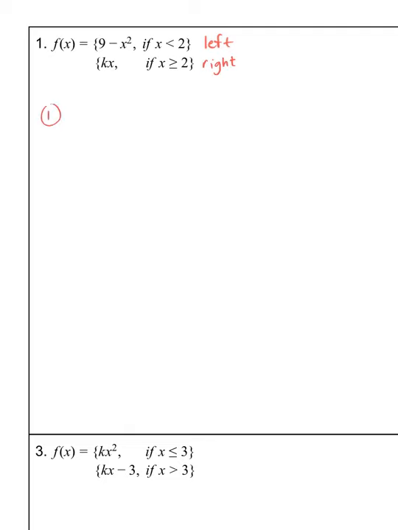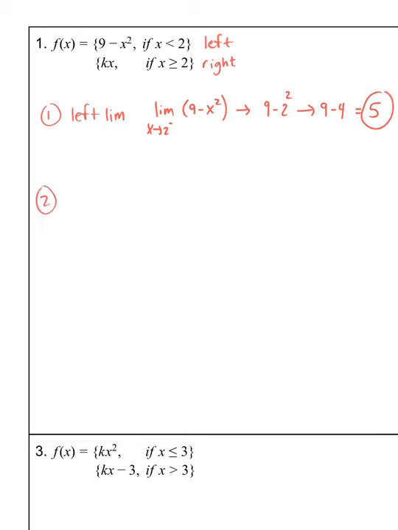So the first step is we find our left limit. Use correct calculus notation. So the limit as x approaches 2 with a little minus sign up there, our left function is 9 minus x squared. Now we have a limit problem. We can do direct substitution, so we plug in 2 for x. So we get 9 minus 2 squared, which is 9 minus 4, which is 5. That is our left limit.